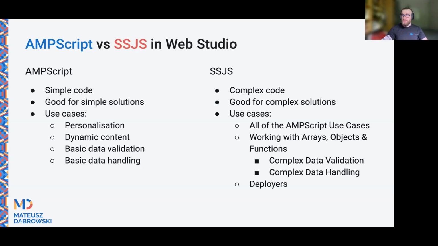I also see a question related to this topic, so AMP script versus SSJS loops. My take in most cases is that when you are building an email communication or SMS communication, go with the AMP script. It's faster, it will be better. You need very good performance when you are sending communication. When we are talking about landing pages or code resources, these milliseconds of performance will not make that big a difference because normally there are no 1 million contacts opening the cloud page at the same time. So in this case, the flexibility and power of SSJS will be well worth the slightly slower performance versus the AMP script.